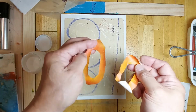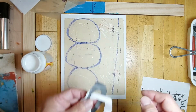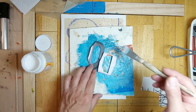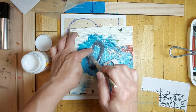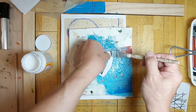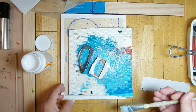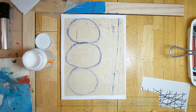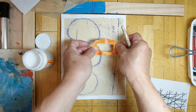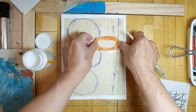Now I have these leftover stencils and you can see they're all shriveled up. So I will wet the backs of them like so. And once the paper absorbs the moisture from the glue, they will kind of relax and even out. So let me see, maybe it will look good on the opposite side, like that.